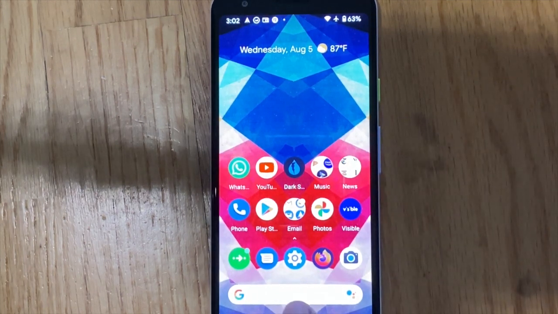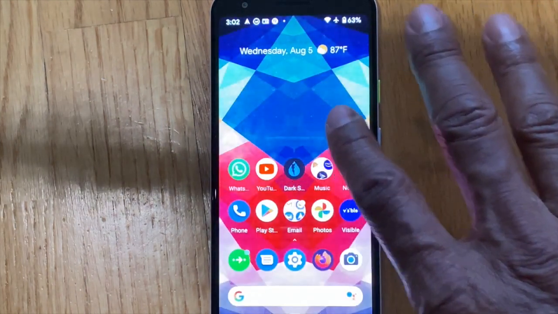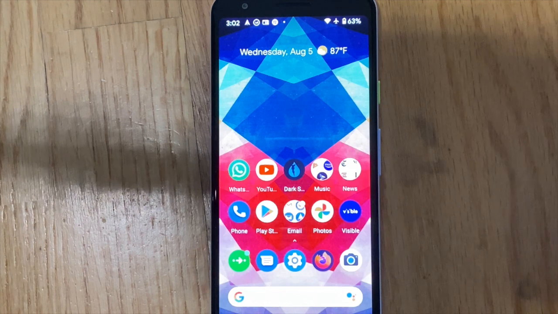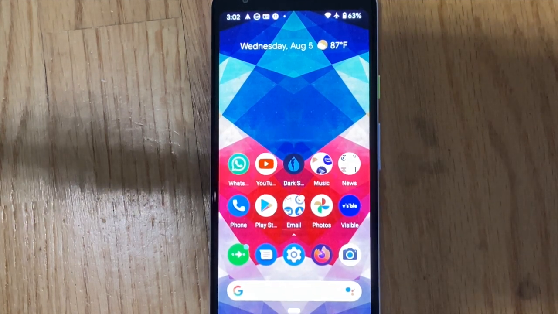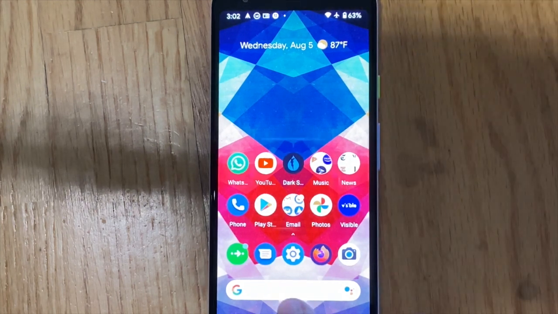If I just press and hold on that home button, it comes up. All right. Now some of you have a physical home button, a round button or an oval button on the bottom of your phone. Others have a screen button, this little white chiclet here. And I press on that.